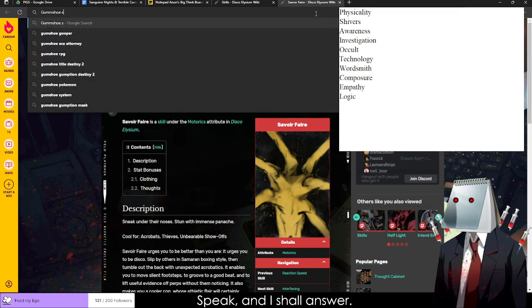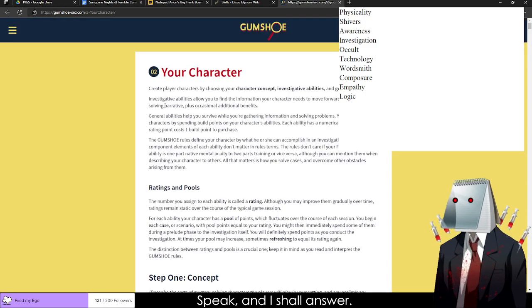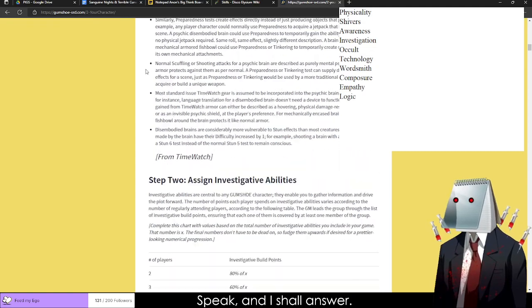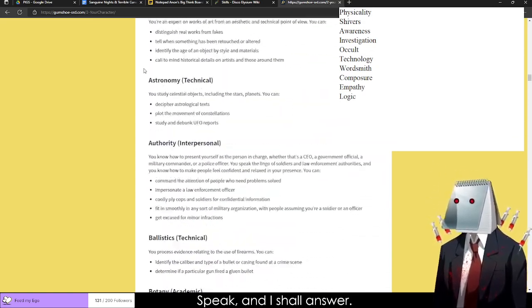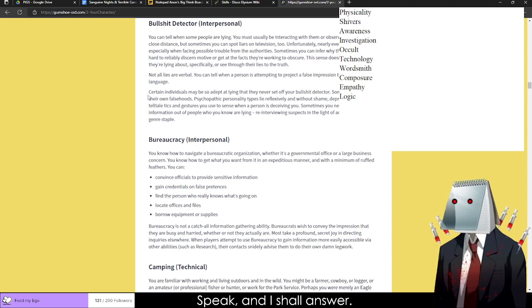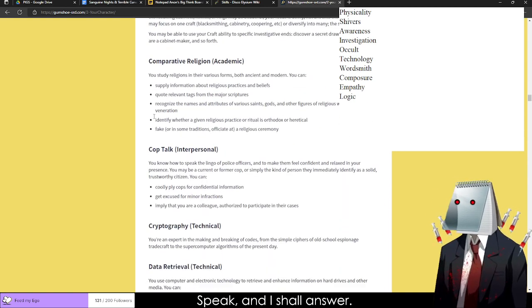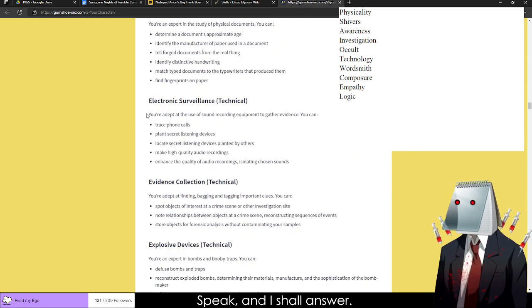Gumshoe skills. Hello, Gumshoe. Let's see. Archaeology, architecture, art history, astronomy, bullshit detector, bureaucracy, camping, charm, chemistry, craft, comparative religion, cop talk, data retrieval, document analysis.